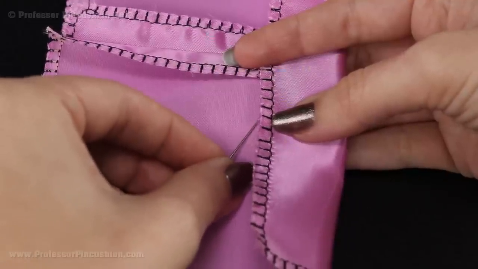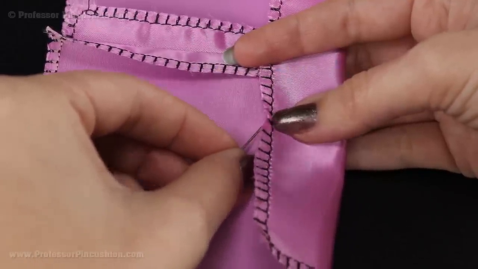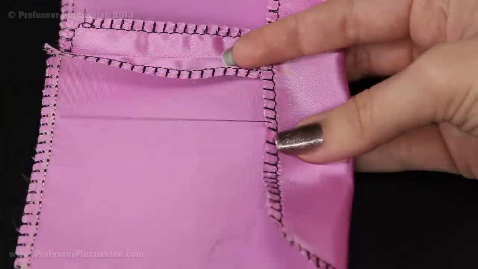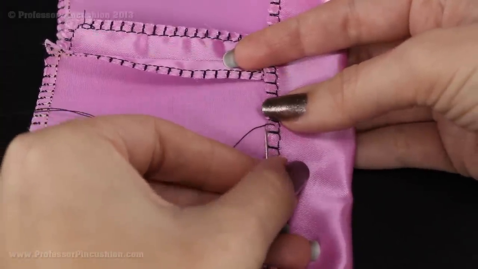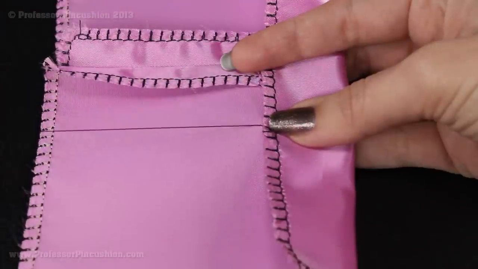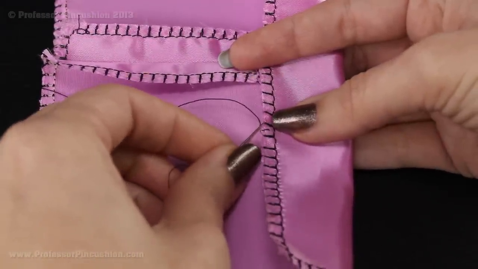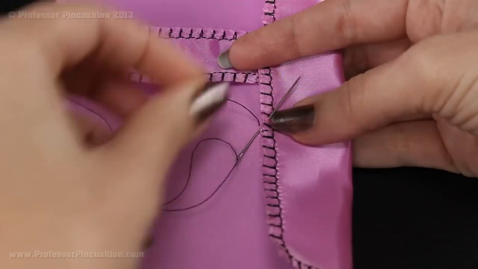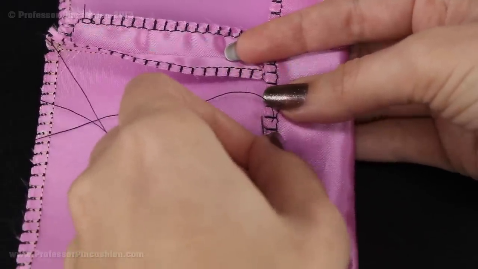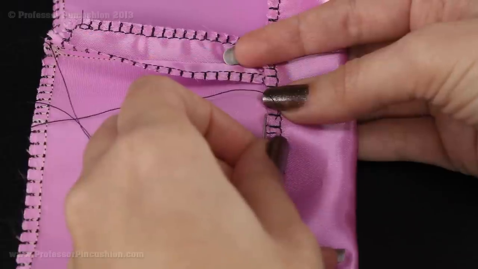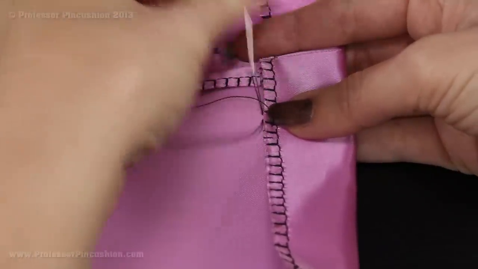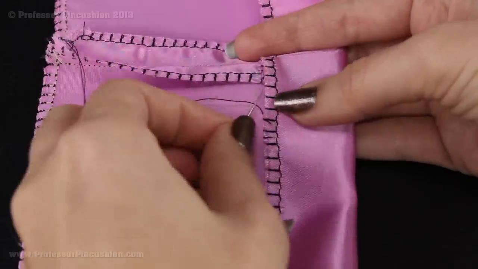So I'm going to start at the raw edge that I just folded up right behind it so my knot is going to be hidden right underneath there. You don't want to get too close to the edge either or it might just rip through. And then I'm going to grab a little bit of the fabric. You want to make sure that you keep your stitches small because we don't want them to show that much on the right side. And then again I'm going to grab a little bit of that raw edge coming from behind and two in front. And then a little bit of the garment and then back and forth from the raw edge to the garment to the raw edge. So making sure that my stitches are small again, grabbing a little bit of my fabric here. And that will give you a nice soft looking hem.